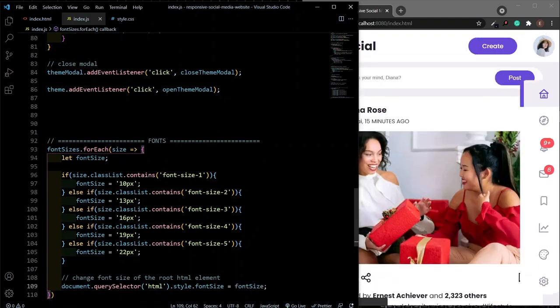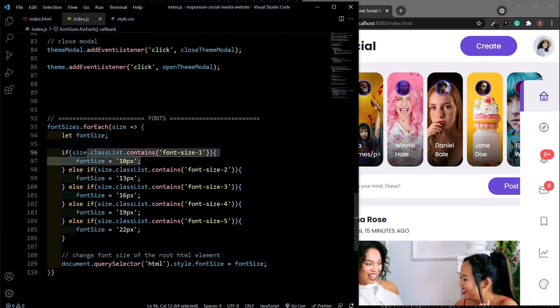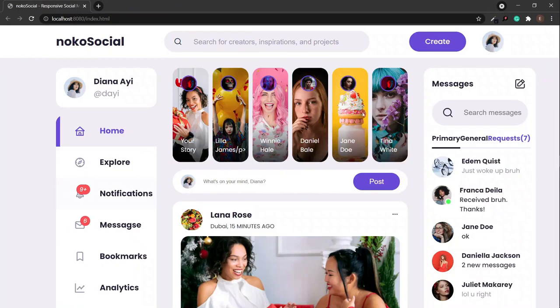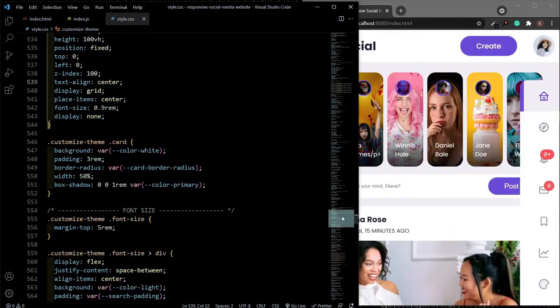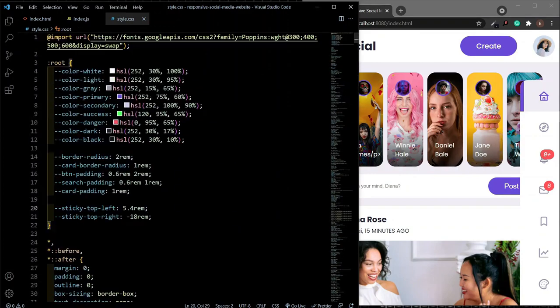Whenever we click to change a font size, we want to set a different top for our left and right sticky positions. Here in the CSS, you see we set variables for the top of our sticky position. On the left side, we set the top to 5.4 rem, and on the right side, we set the top sticky position to negative 18 rem.